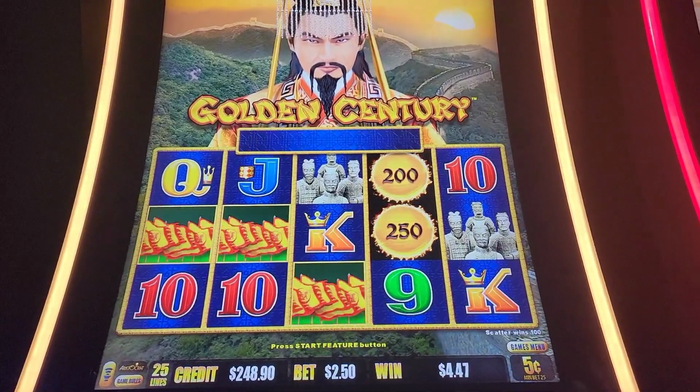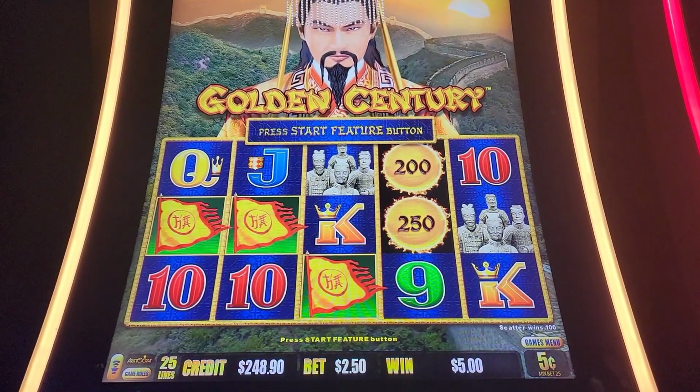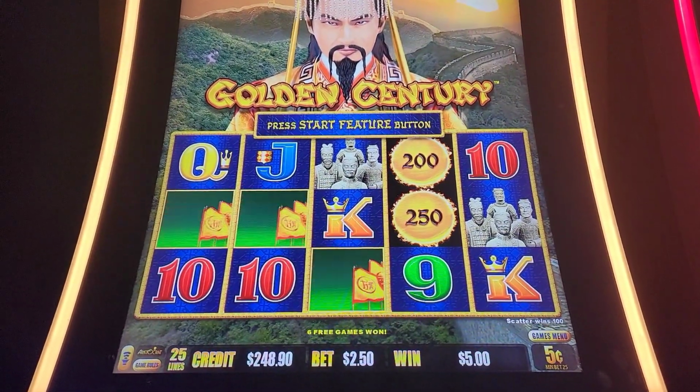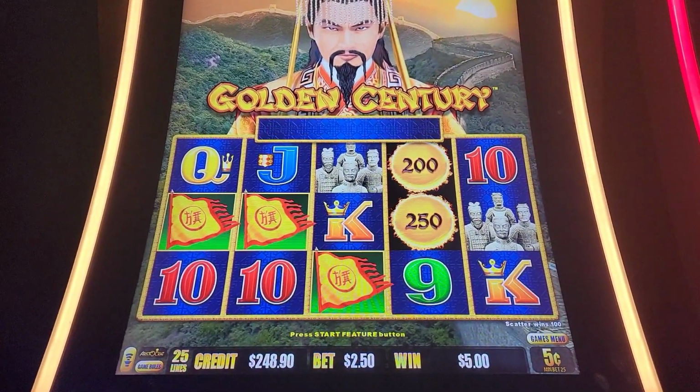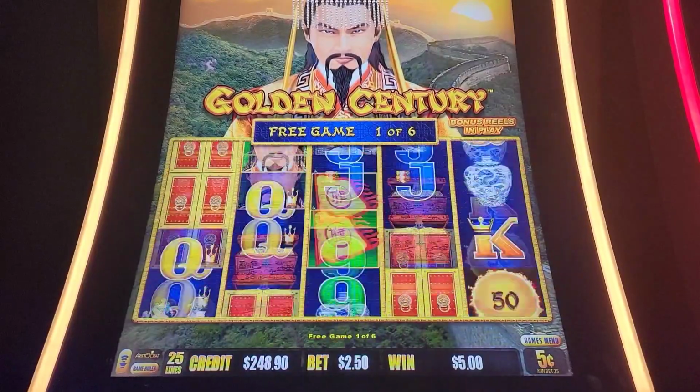All right, I just got another bonus on Dragon Link. I'm at the Santa Fe station. Let's see what we're gonna win. We have free spins. You got that okay? I got it. All right, let me start the feature.